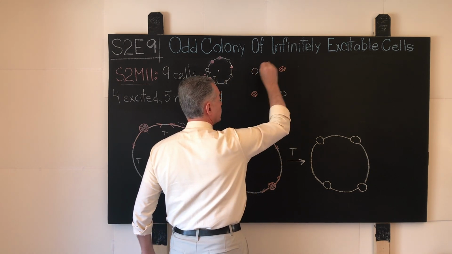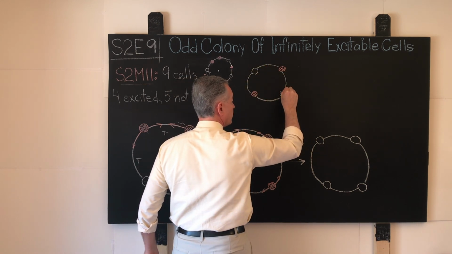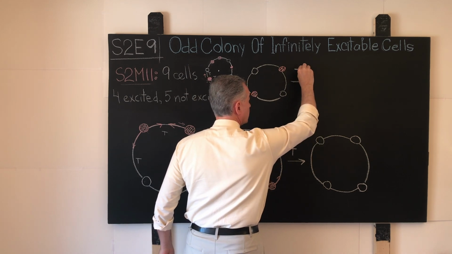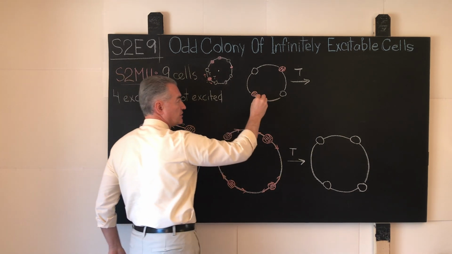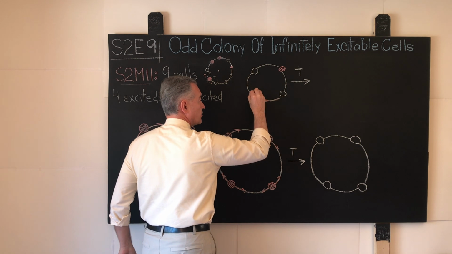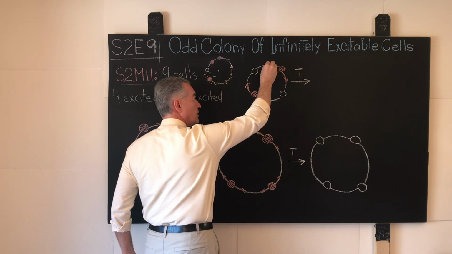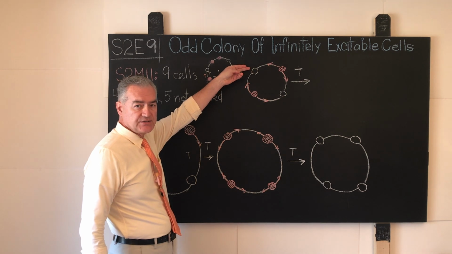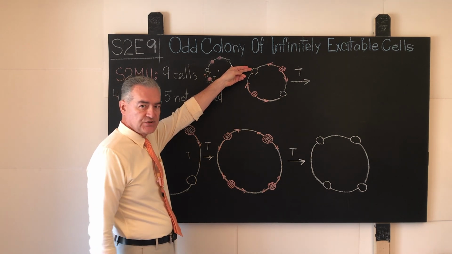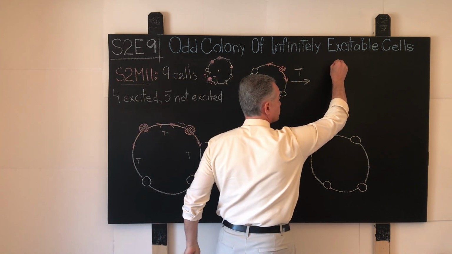this cell is not excited, then it should be already evident that in 1 unit of time t, what will happen? Well, for example, this cell will emit the signal this way, and this cell will emit the signal this way and this way. And what will happen? Well, these two signals will collide at this cell over here. This cell will consume both signals in its entirety, and these signals will cancel each other out. So this cell, for example, will still be not excited.